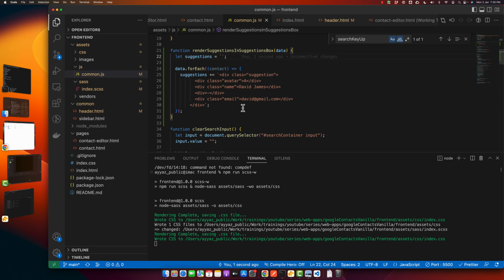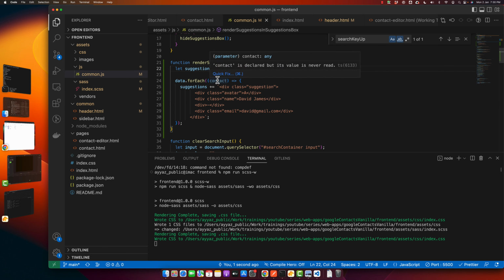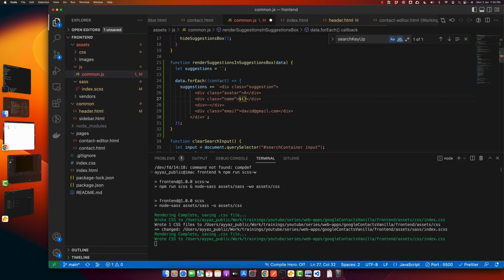So now here we need to display the full name of the contact. So for that we are going to use this syntax contact dot full name, and here we have to display the email if it is available.